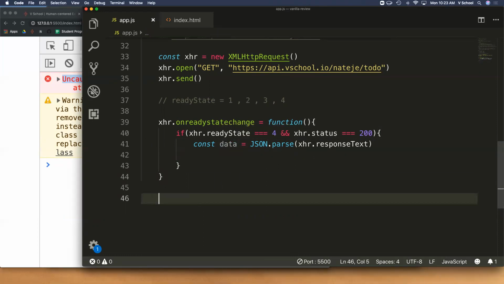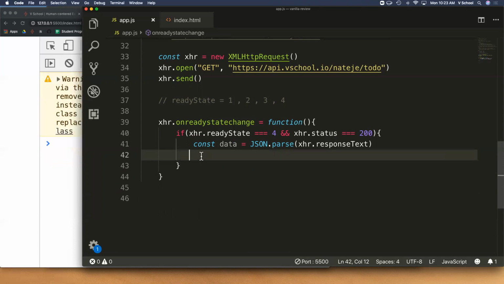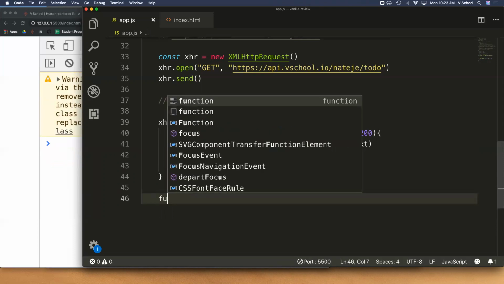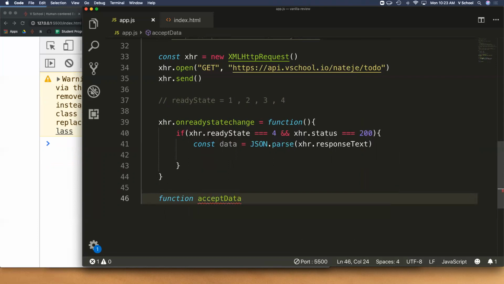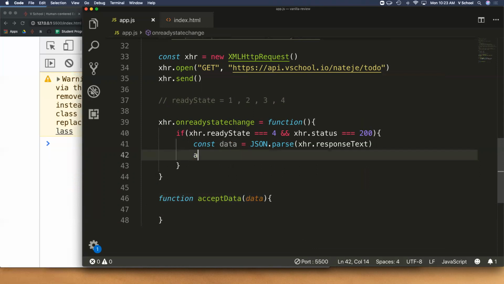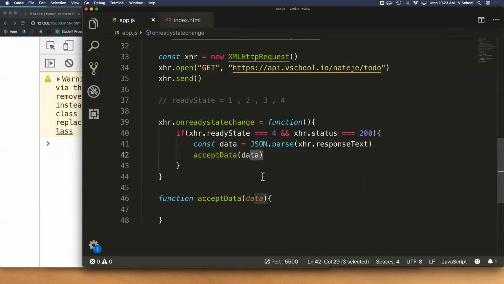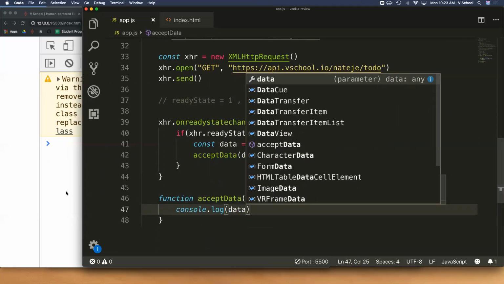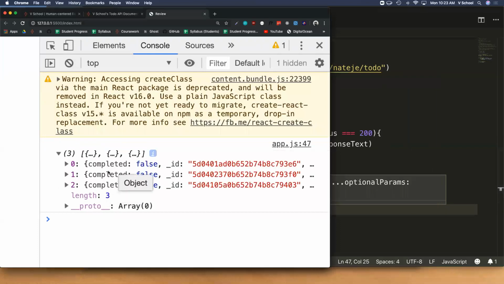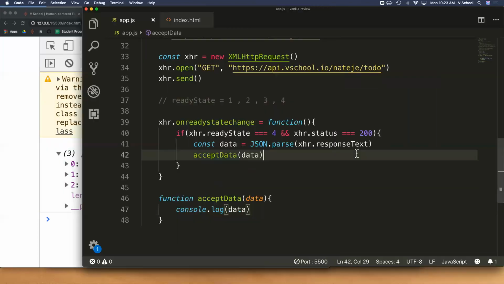Yeah, I can create a function and then call it right here and pass my data to it. So down here, I'll make a function that says acceptData, just to be straightforward. And it's going to receive data as a parameter, this is a placeholder, right? It stands for anything. Well, up here, I'm going to say, call my function acceptData and pass the argument data into it. So this receives it, and now I can keep using it. If I console log data now, we're back to seeing my array. But this is on app.js line 47, showing us it is, in fact, still alive and well right here.